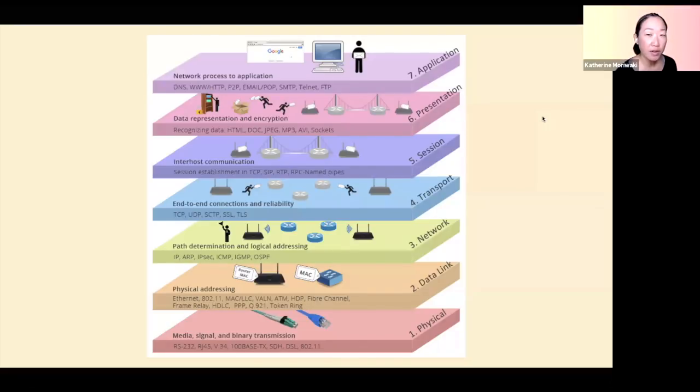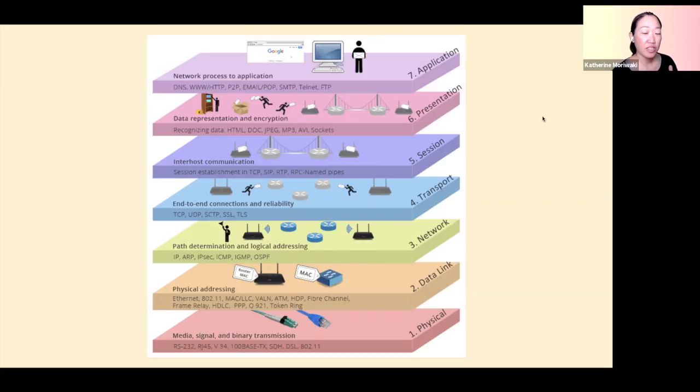So this was a model that was created during the late 70s, during a period of intense proliferation of diverse computer networking methods that were oftentimes maybe competing or not necessarily interoperable or compatible. And so it was a way to bring a lot of these technologies together under one conceptual framework.